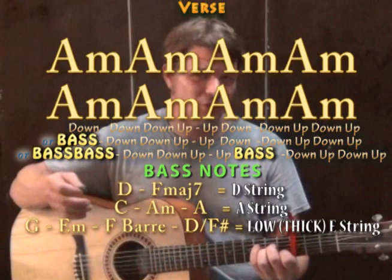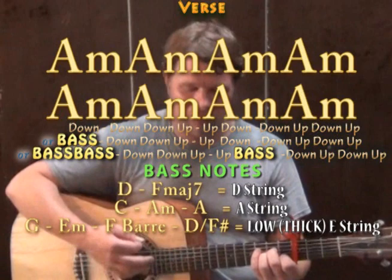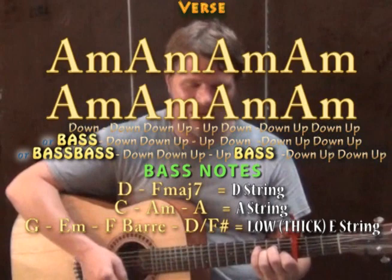We have an A minor, down, down, up, up, down, down, up, down, up, A minor, down, down, up, up, down, down, up, down, and so on through the verse, ending on A minor, down, down, up.